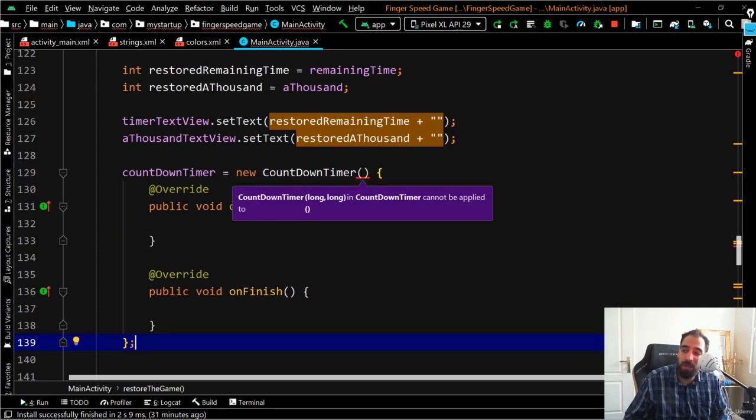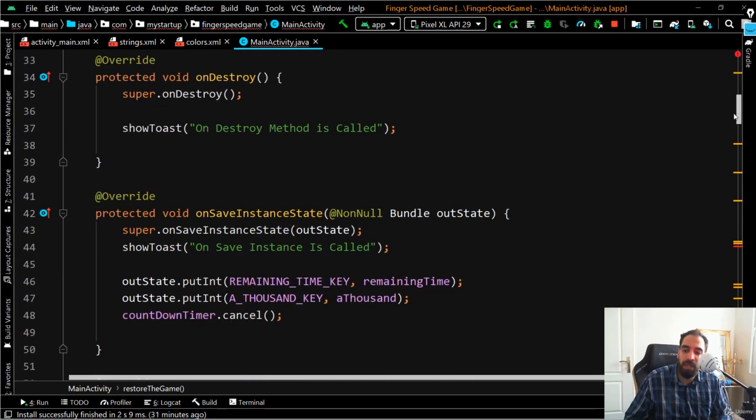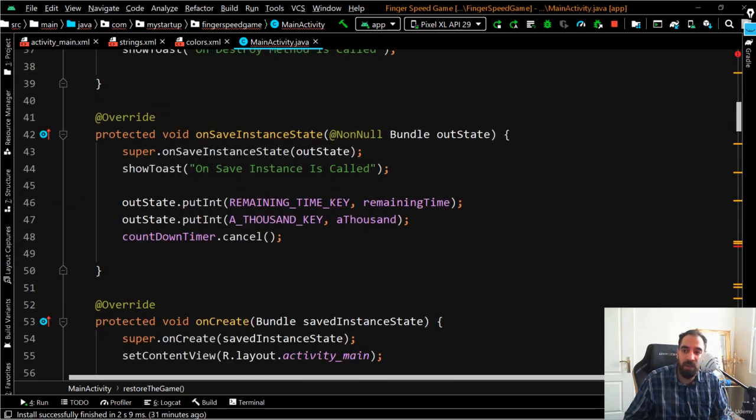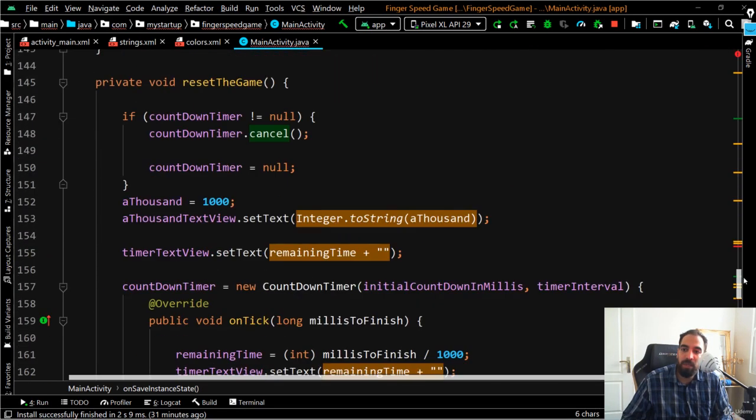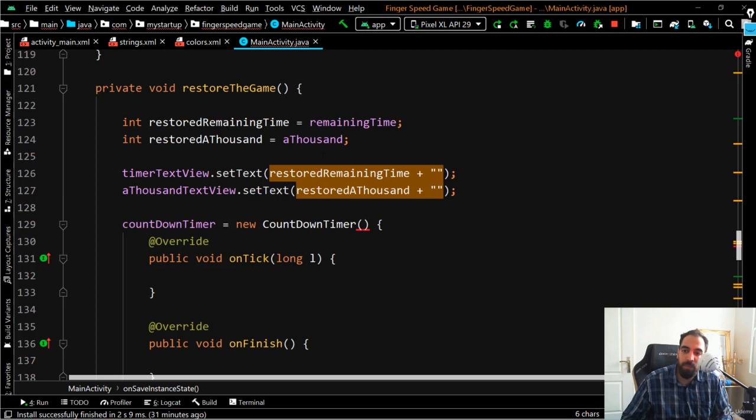Notice that we call countDownTimer.cancel inside onSaveInstanceState. When it is canceled, the object is actually emptied. There is no valid data here, so we need to initialize it again. That's why inside the restoreGame method here, I am initializing it again.